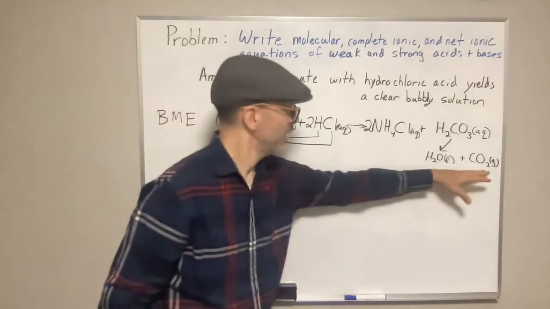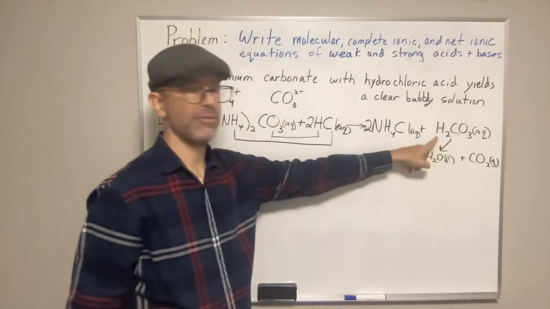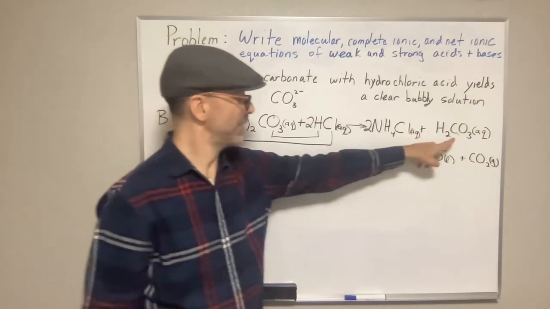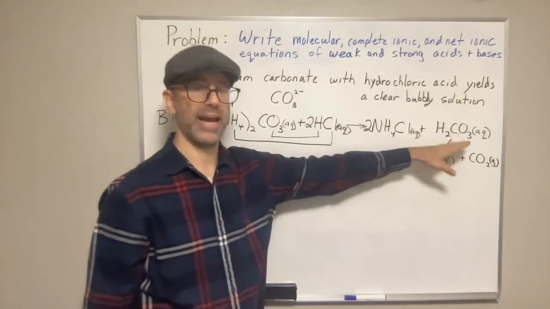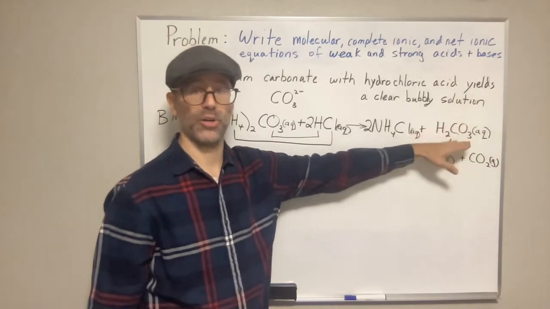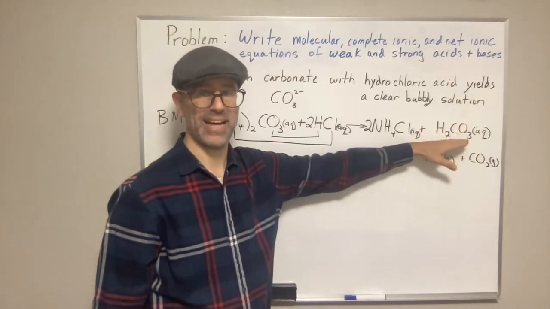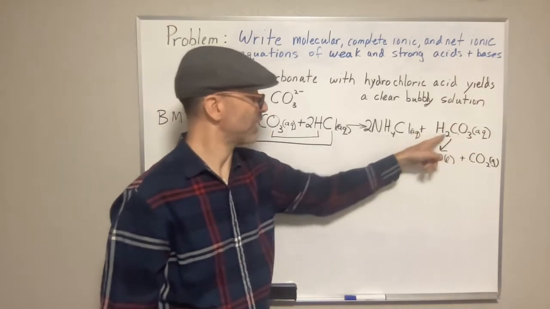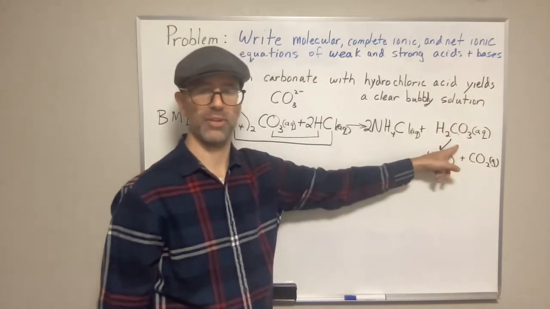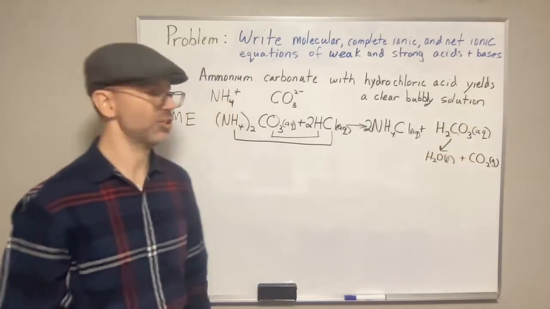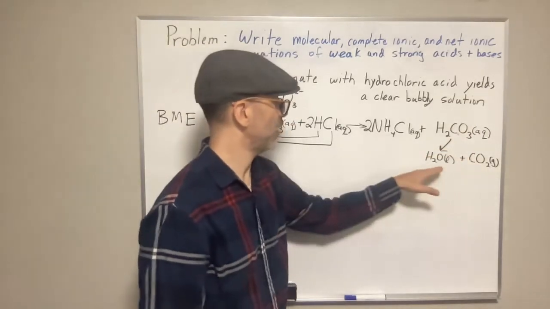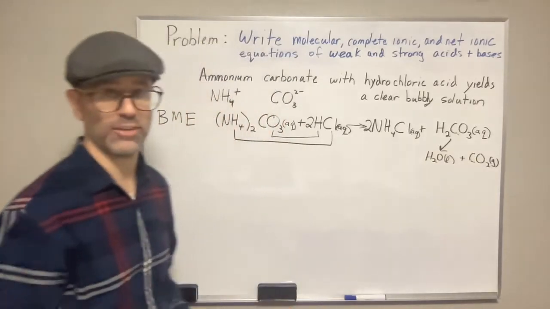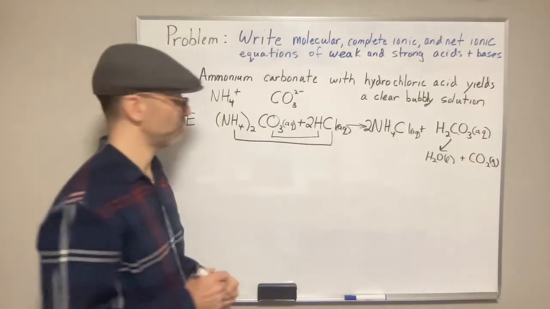But I digress. So here, you have to recognize this as a gas evolution reaction. So anytime you form a carbonate as a product, you're going to form carbon dioxide as a gas. So watch out for carbonate. So here you have a carbonate that's part of your carbonic acid, but that's going to break apart into carbon dioxide and water. So these would be the final products for that. So that's where the bubbling is coming from.